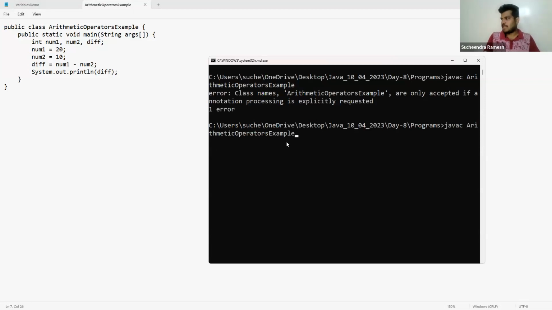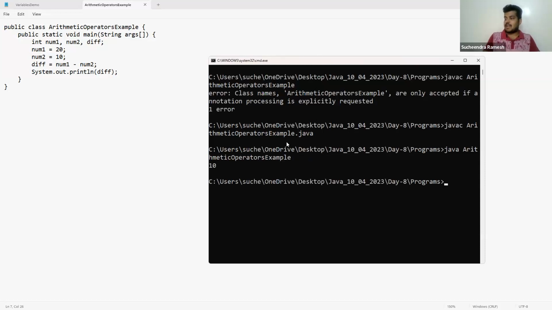Oh, my mistake. Sorry. I had to provide .java as the extension. I forgot to give it. So java arithmetic operator example, you can see 20 minus 10.